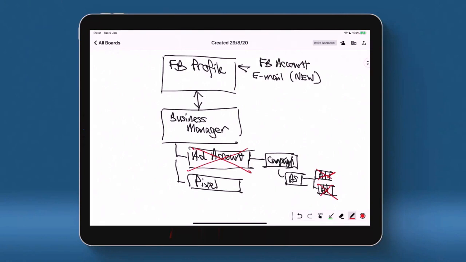Now, the problem is that when it comes to disabling of ad accounts, and depending on the kind of ads you're running, an ad account ban is frequently also related to a business manager account ban. Now, if you get banned at the business manager level, then you will not be able to run any ad accounts in that business manager. And the bad news is that the business manager is also tied to your Facebook profile. And that is a damning problem, because they link the business manager to a specific profile.